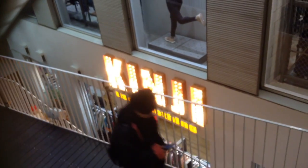Ta-da. We're all leaving the restaurant now. And we're heading down. I really want to go to Kinji, but we'll see if I actually end up going because, you know, money's. And we're also going to Shimokita, so, yeah.